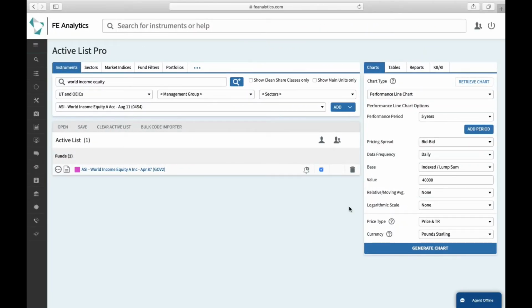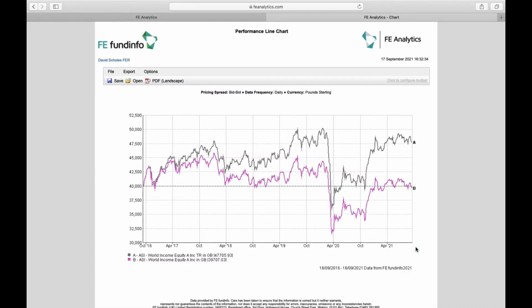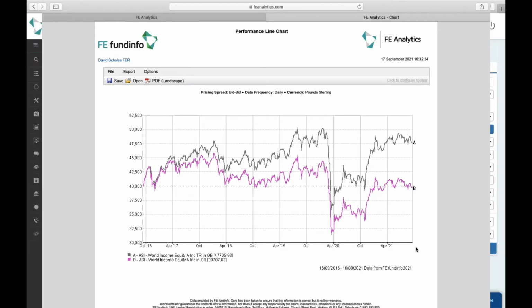Now, if we come back to the main screen, as I said earlier, you can actually chart a combination of these different price types. So if I take the same fund as I did before, this time I've flicked the feature back to just a standard performance line chart, again charting over 5 years. I've added a lump sum of £40,000, and under price type, I'm able to chart the price and the total return of that one fund. So click on generate, and the chart essentially shows you the difference. So the pink line is that fund paying out that income, the income of which we just charted a second ago. And the grey line is showing you the performance of that fund with that income reinvested. So I'm able to show both fund with and without income reinvested.